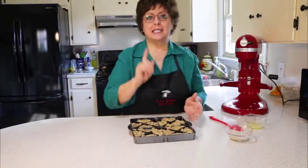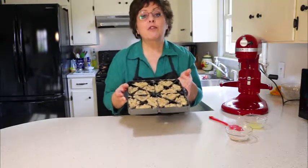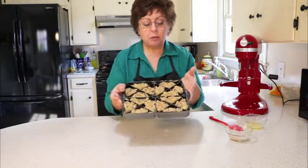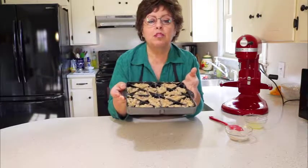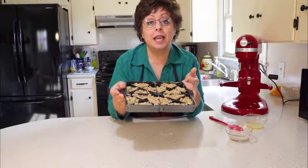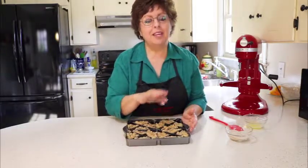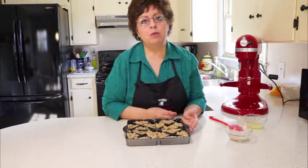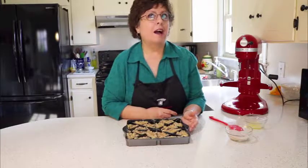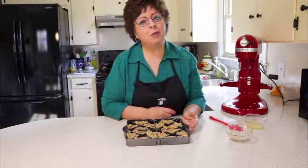Now, last secret, very important. This pan will now go into the refrigerator for 30 minutes. You want it nice and cold before it goes into the oven. So in the refrigerator 30 minutes. After 30 minutes, you put it in a 400-degree oven for approximately 17 to 18 minutes. You want them to brown lightly on top, and then they're done. Take them out, let them cool for about 10-15 minutes. Perfect. You have them with a nice cup of tea, hot cup of coffee, hot cocoa. Marvelous. Your guests are going to be wowed. Okay, we'll be right back with the finished product.